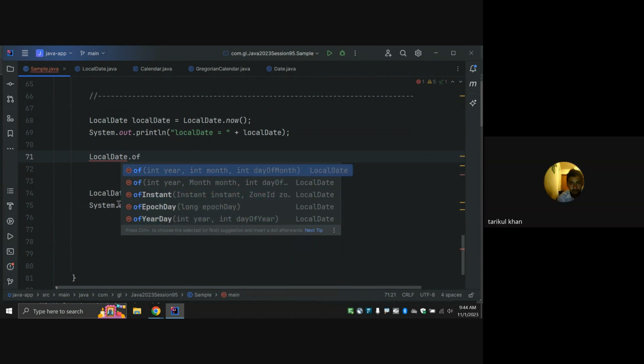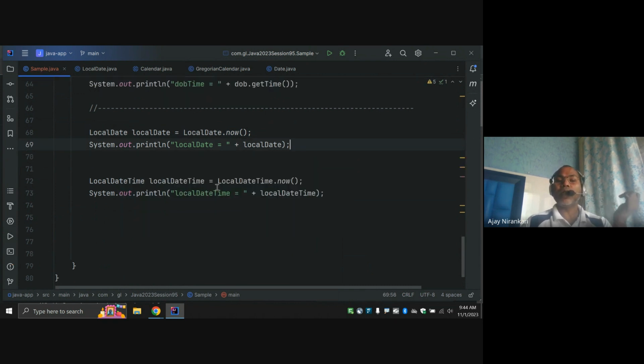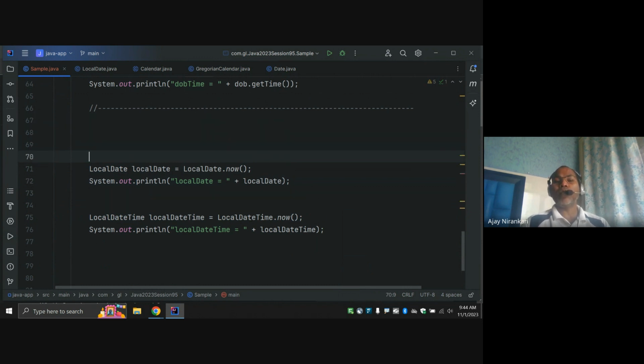The general advice is, if possible, use these classes: LocalDate or LocalDateTime are a good option before jumping to times. Sometimes you want to work on a day, sometimes on a month, sometimes on the year. For each, they have separate classes.